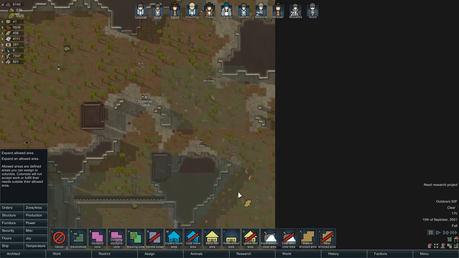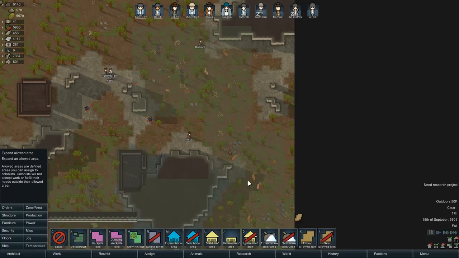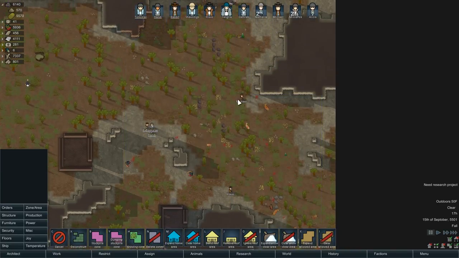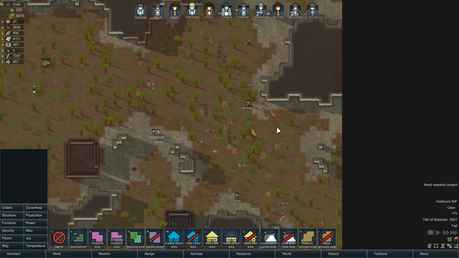I got a question for you guys. I'm assuming that if I give them permission to go here, that they're going to pick up and haul back down. Does the game not even give them command to pick up and haul back down to the base if they aren't in a home zone? Do they have to have a home zone in order to even qualify for hauling, even though they're allowed into this area? So let me know what you think about that.